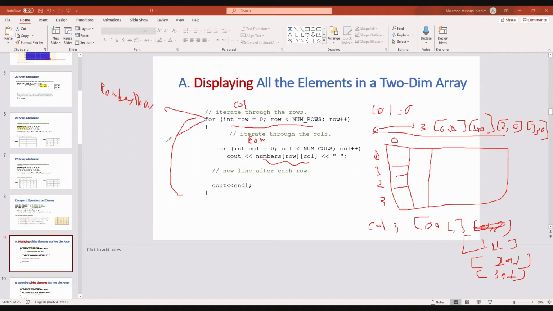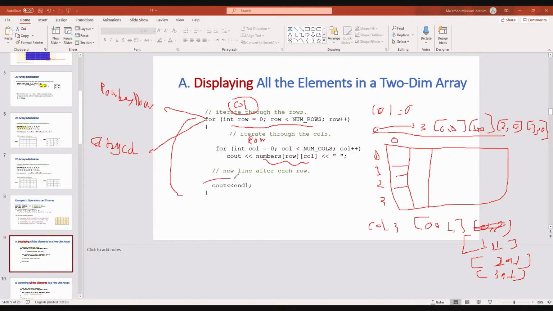And if my outer loop starts with the column, like I have done here, I will access the array column by column.